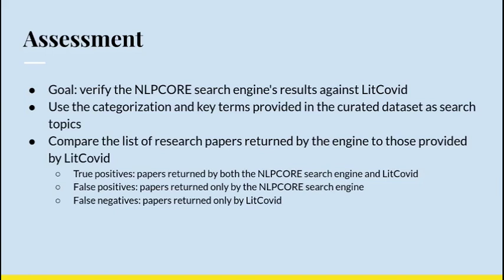False positives are the articles returned by NLP Core but are not identified as a valid relation for that particular keyword, and this often happens because our engine picks up the keyword but is probably not able to find a relationship, or finds a relationship that is not very useful. And false negatives are the ones that we could not find in our engine but were present in the LitCovid. This also happens primarily because we do not have access to all the articles due to licensing agreements, and sometimes only have abstracts.